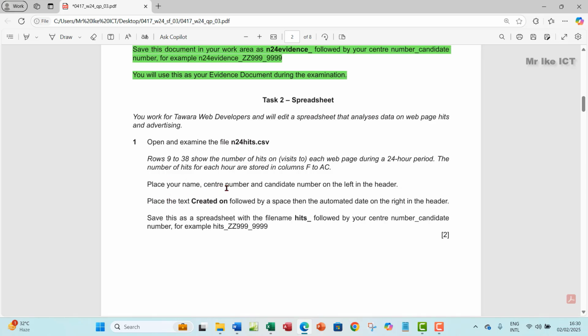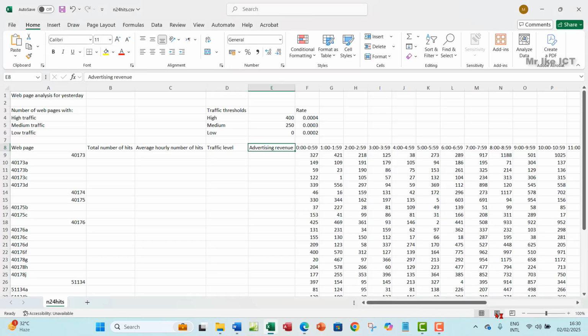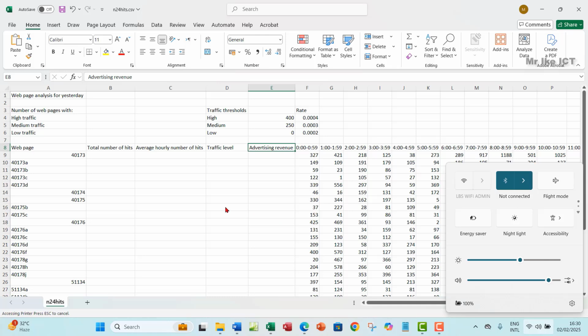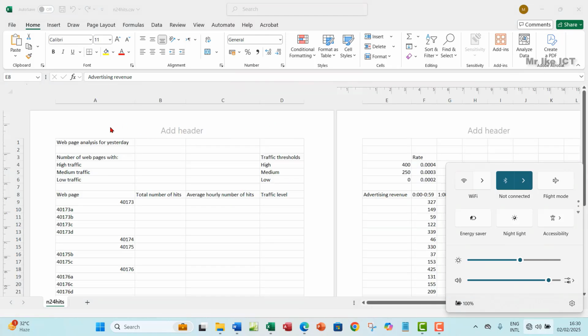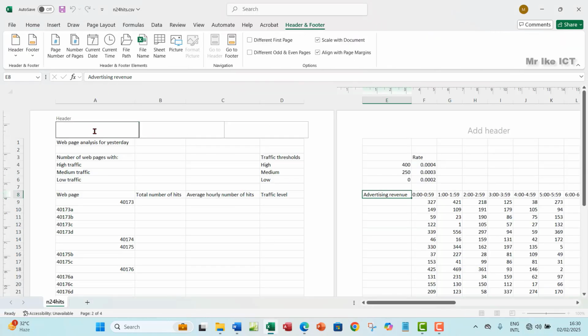Place your name, center number, and candidate number on the left in the header. Your name, center number, and candidate number on the left in the header. So you want to go right there. Let me just use page layout. Let me just put off my Wi-Fi because this is connected to the remote server.